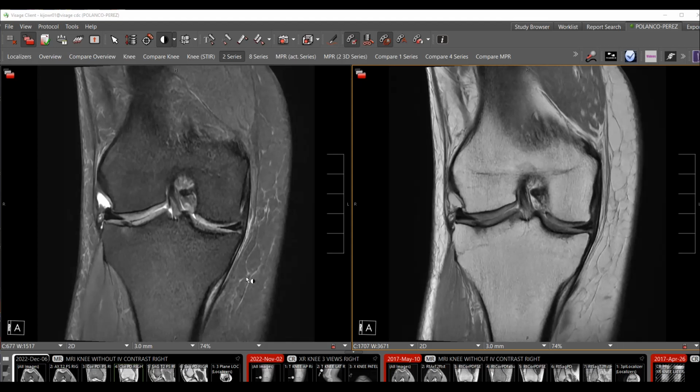Instead, the cartilage fissure is manifested as linear areas of low T2 signal because the surrounding degenerative cartilage is associated with collagen denaturization, and collagen denaturization increases the binding sites for water on the collagen macromolecular matrix, which results in an increased fraction of bound water and a reduced fraction of bulk water, which results in a decrease in T2 relaxation time and low signal intensity on T2 weighted images.